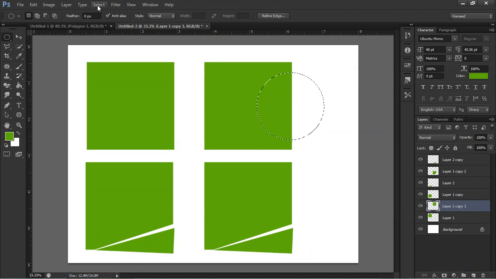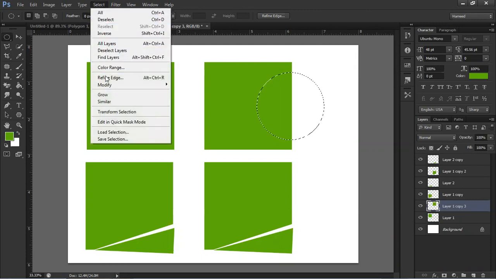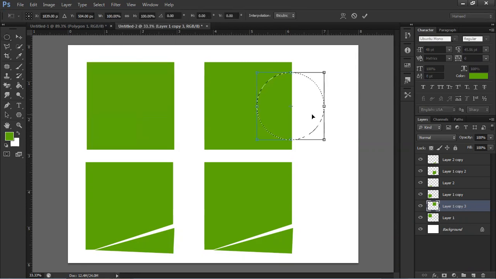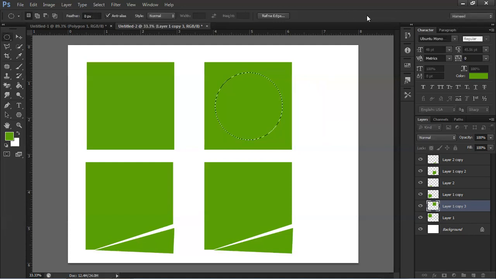From the top menu, from the Select menu, select Transform Selection. So here is the selection, and you have to transform this. Let's bring this exactly into the center, and then press OK with the help of Enter, and simply delete, and that is how you can do it. Very simple, right? Let me press Control plus D, the selection has done its work. So now we have to do it.